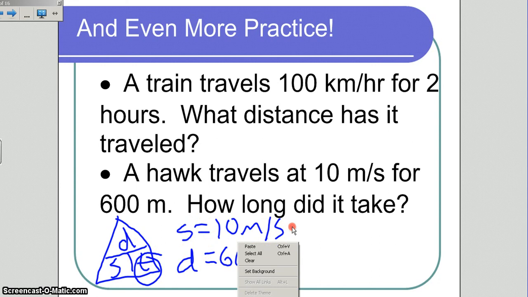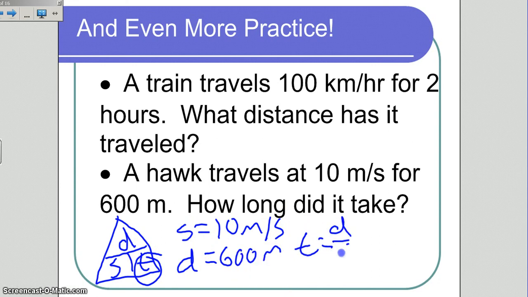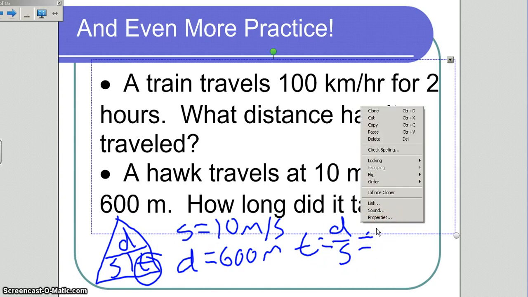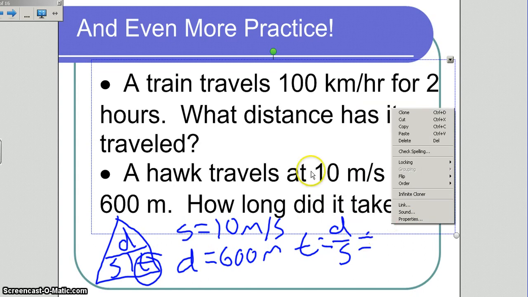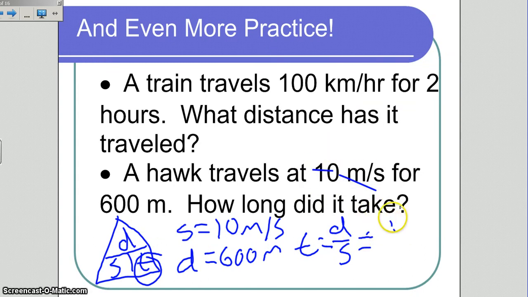So you know the formula for that equals, T equals D over S. Plug in your numbers now. We have, oops, I'm messing this up. Plug in some numbers, 600 meters divided by 10 meters per second. And what does that come out to? I don't know. I can't do math in my head. Somewhere around 60 seconds. I hope that's right. And of course it's right, because I never make mistakes.